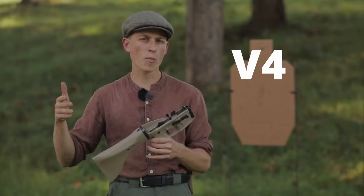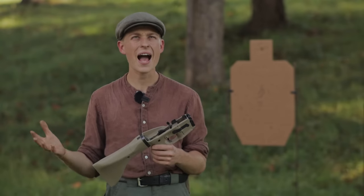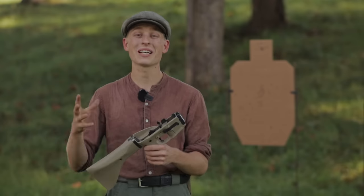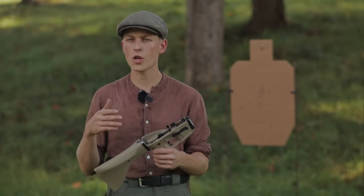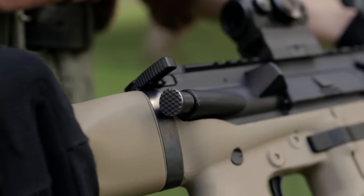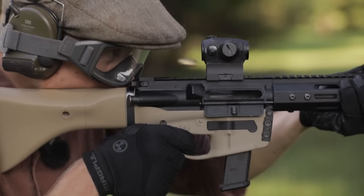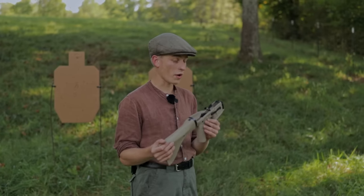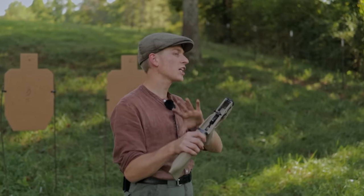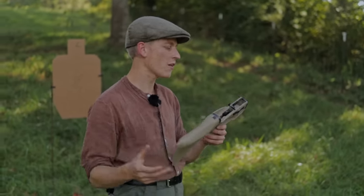So I call this the version 4.X lower. On my AR15 it's now the version 4.5 lower. I started with version 4.0, which was a complete redesign from scratch of my previous version 3.1 lower receiver — all new features, everything re-surfaced, completely rethinking the whole thing. I'm now up to version 4.5 and we're pretty close to being finished. This particular AR9 is version 2.5 of my AR9 lower, but it's actually based off of the version 4.X AR15 lower, so they're being developed together.